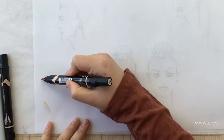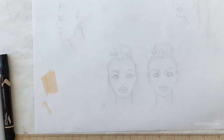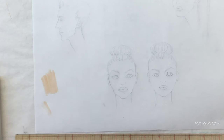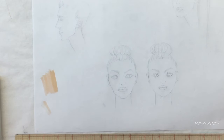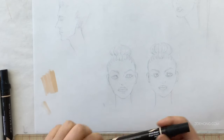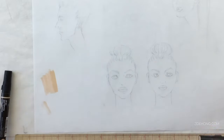Whenever you're testing markers and you're trying to figure out the right shadow color, don't put the shadow color next to your base color. You want to put your shadow color on top of your base color because that's how you're going to use it. This is brick beige and this is cinnamon toast.